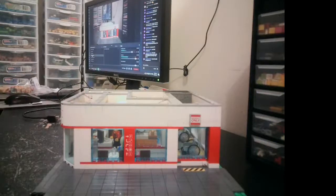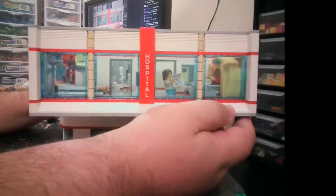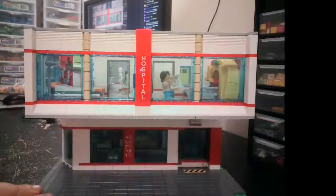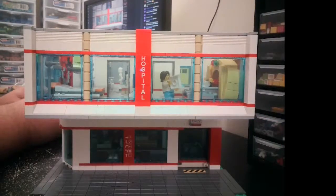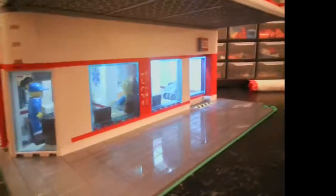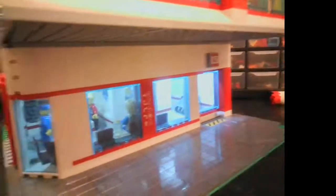Alright. Get the second floor here. Alright. Let's see how this looks with the roof on the second floor on there. Awesome. Awesome, awesome.